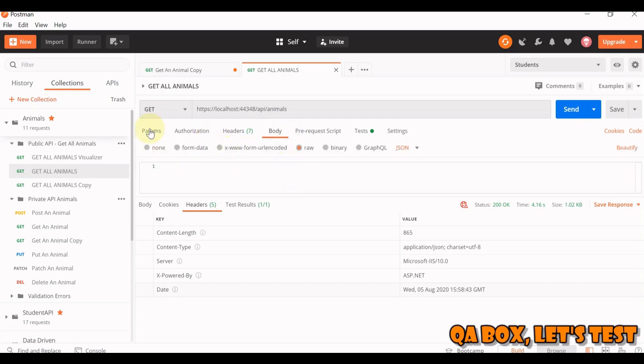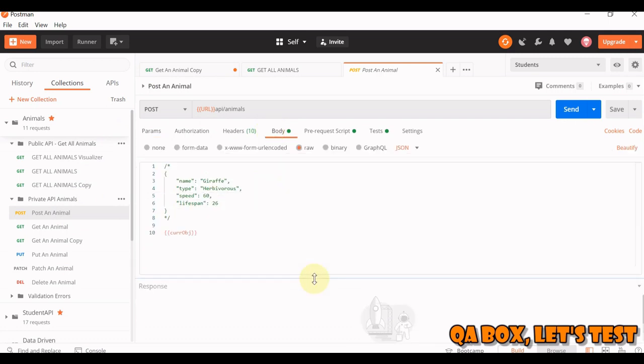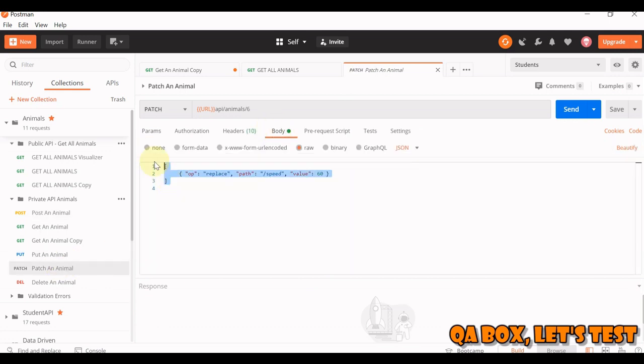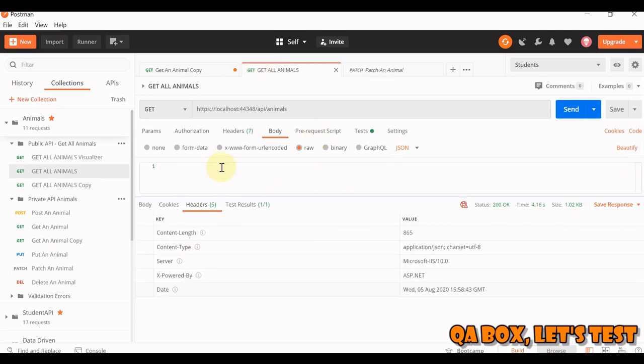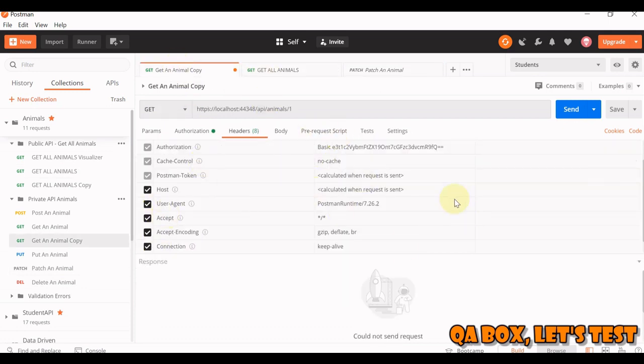And we typically don't send a body in our get request. I'll show you one post request as well. And this is how we send our JSON body. And patch is slightly different because we have to specify a body in a different format. So we have to provide the operation, which is replace in this particular case, and this is the property that I want to update, and this is the new value that I want to set, right? So this is how you can work on it. Once you have all this information, you set all these, right, and you will get your response back.